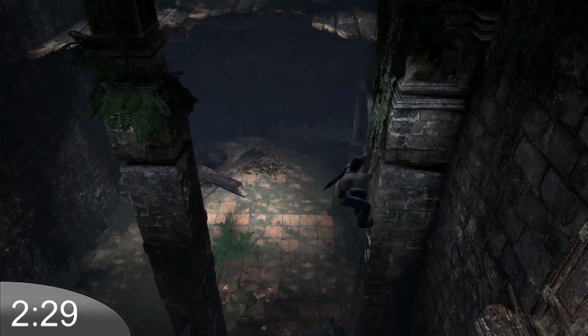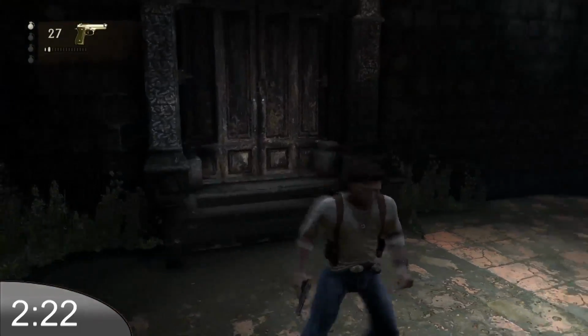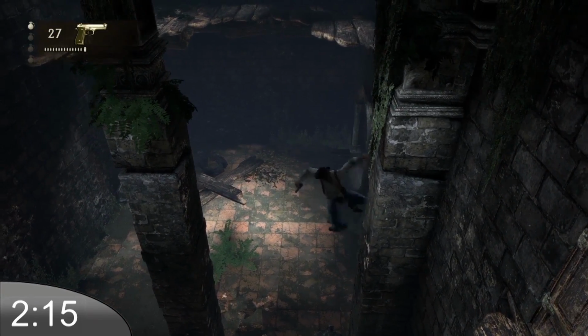Now, the controls in the game are good, but platforming is seriously a problem. There are numerous times you try to jump off one wall to another, but despite the fact that you are pointing your analog stick in the right direction, Drake just doesn't angle himself where you want him to. This happens a lot, and it makes platforming very frustrating.